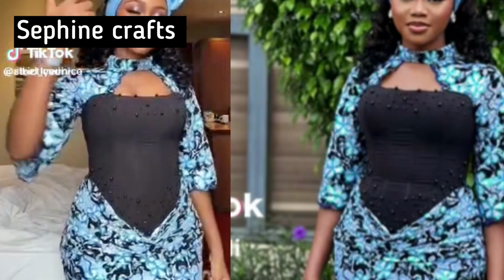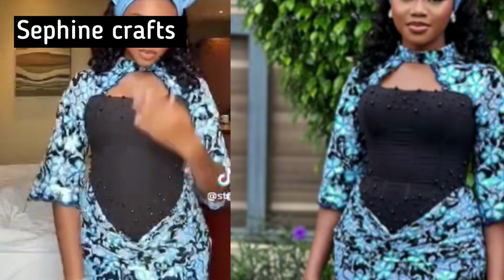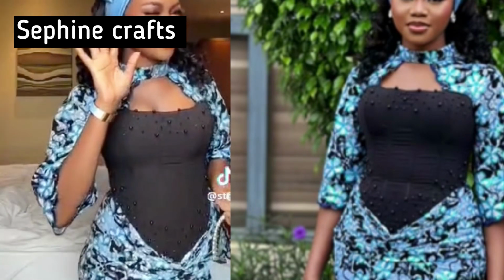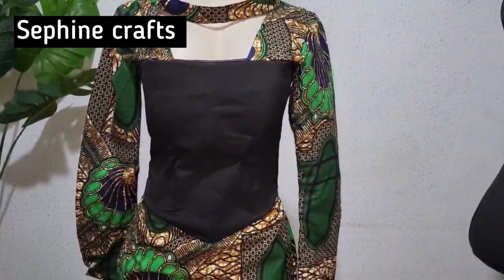If you have never beaded before and you're looking for a design that you can create to make you look like a pro, this particular beading design is for you. Or if you're looking for something simple to create very quickly, you can create this design. This right here is the base that I worked with. Let's go ahead and start beading.